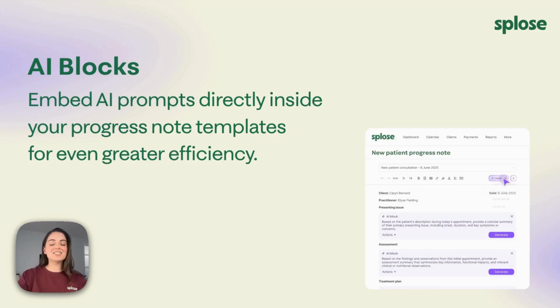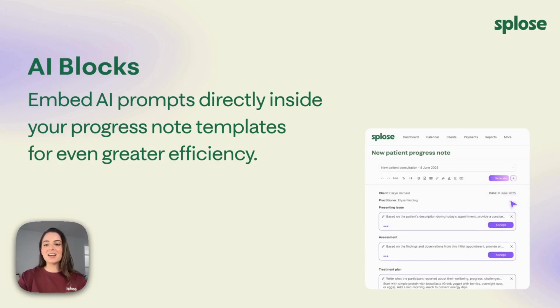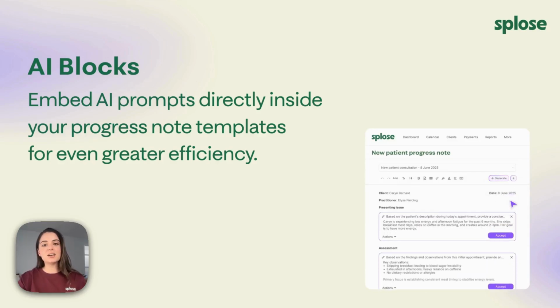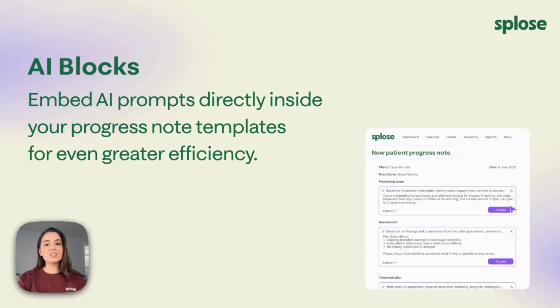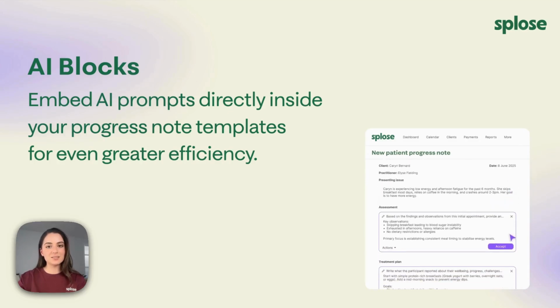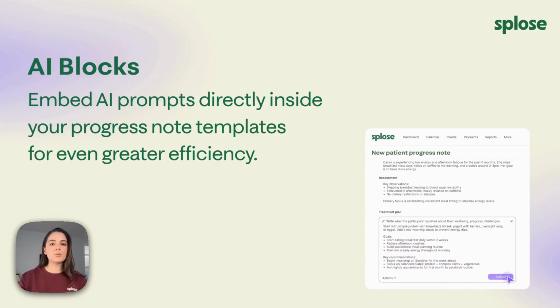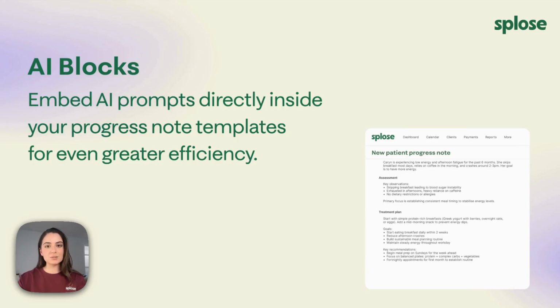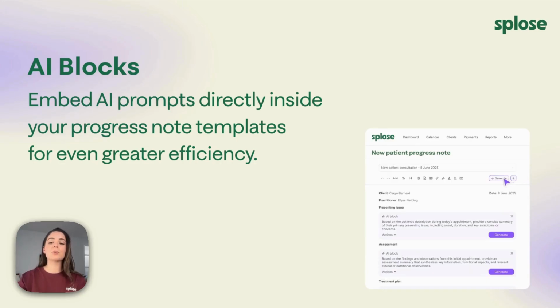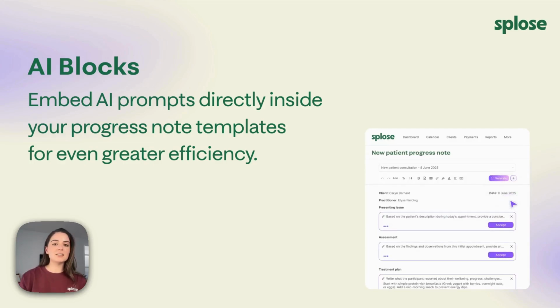And our latest addition to our AI family is our AI blocks feature. Now, this is again in progress notes. It is a little bit different to the AI chat. The AI chat is quite literally a chat thread and is more of an assistive tool while you're writing your notes, though you can still use it to write your documentation, no problem at all there. But essentially AI blocks comes in at a step before that.